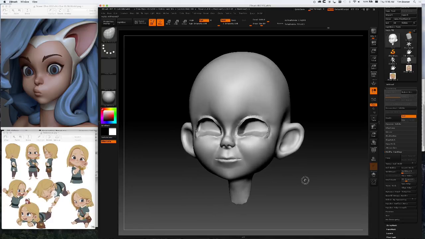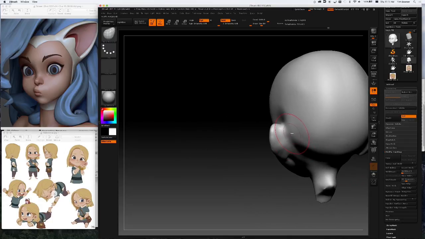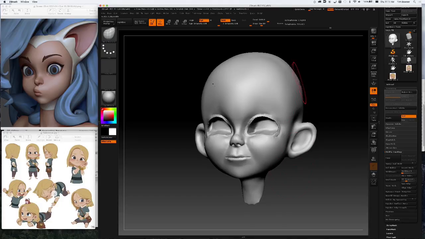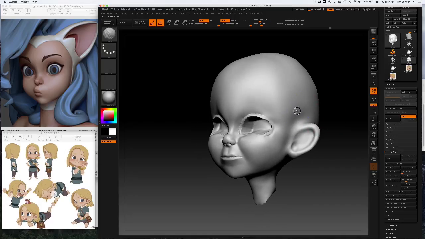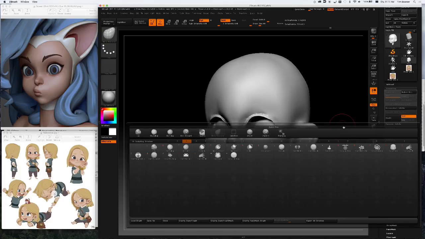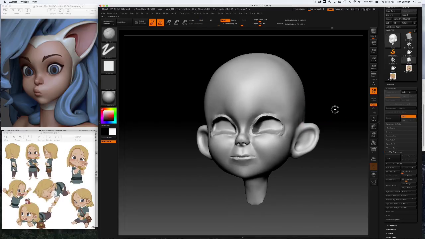The only thing I'm not liking is the shadow that's coming up and how straight this silhouette is back here. So I'm going to push in a little bit more there and then smooth and look at that shadow again. Now I'm getting a silhouette that tapers and rounds in a bit, so I'm liking that more. I was losing a little bit of the ear down here, so I just want to smooth that up there. Even add just a little bit of clay tubes through there and smooth that back in. There we go.